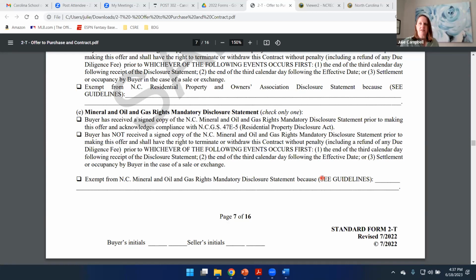Our MOG is usually there as well in MLS. So as soon as your buyer calls you and says, hey, can we go see 123 Main Street tomorrow? The first thing you want to do is log into MLS and see what's in those attachments. Sometimes sellers disclose problems. Sometimes the buyer knows up front if they want to deal with it or not. Sometimes they don't, but sometimes they do. So it's worth checking out.